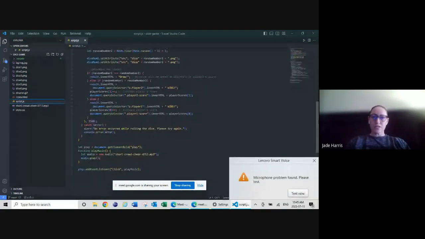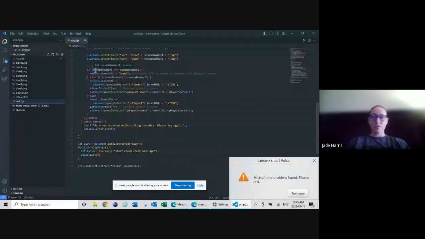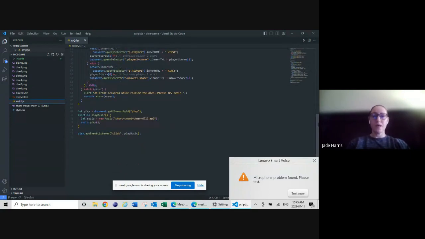And then we've got obviously the random in an if-else statement. We've got a random if it's a draw, if player 1 wins and player 2 wins. It obviously comes up with the heading of whoever has won with the names. And it's an alert if an error has occurred while rolling the dice, please try again. And then I've done the sound effects over here. So this is the applause. And also, yeah, so it's obviously on click, it's play music. And obviously you can choose various sound elements, rolling of dice and all sorts of things. There was loads to choose from, so that was really fun as well.